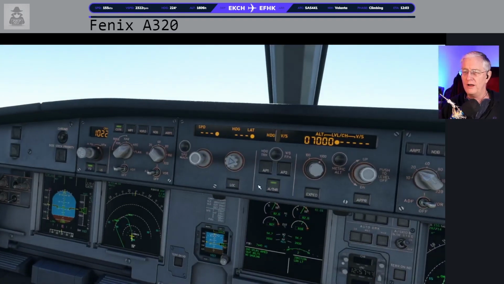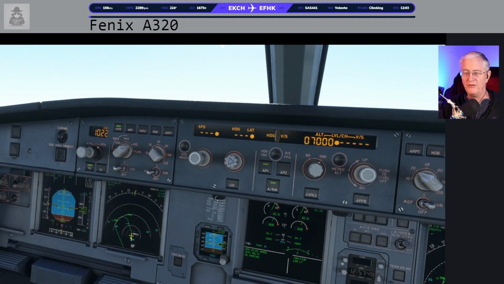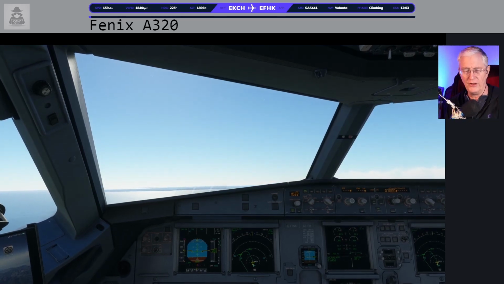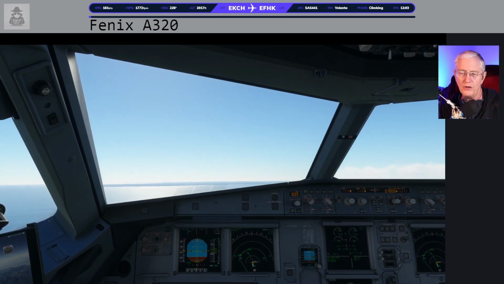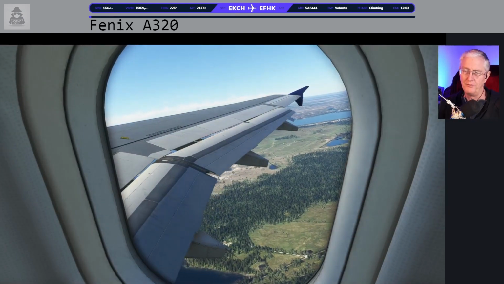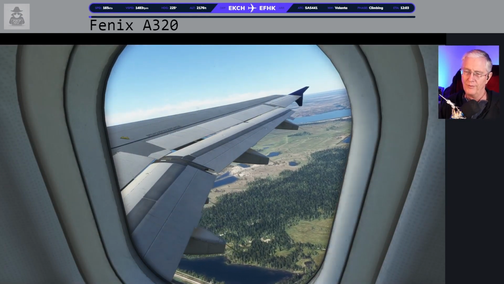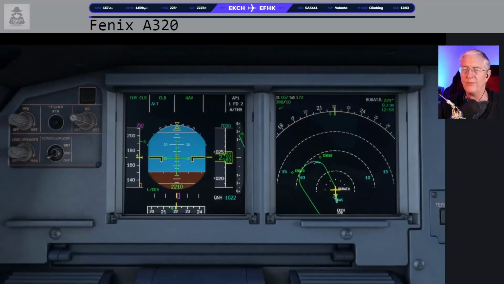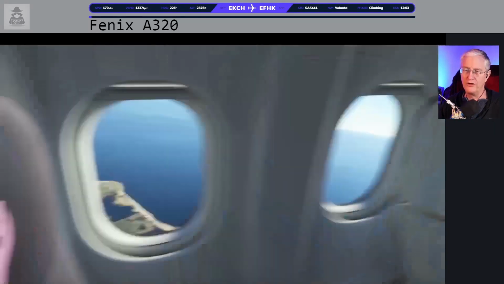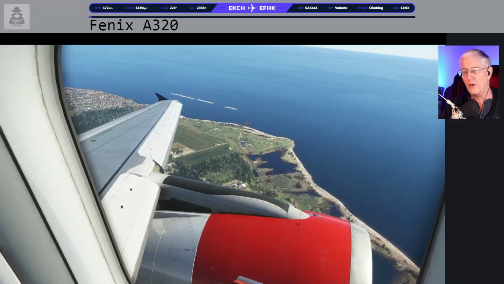And then if you want, especially if you're in a big busy VATSIM event, the sooner you can get the AP on, because you're going to be changing frequencies and doing this and that and everything else. So the more that you can do those sorts of things, the better. And we're past the F, so flaps 1. There's flaps 1. Waiting for the little S here, and we'll start a turn out over the water.